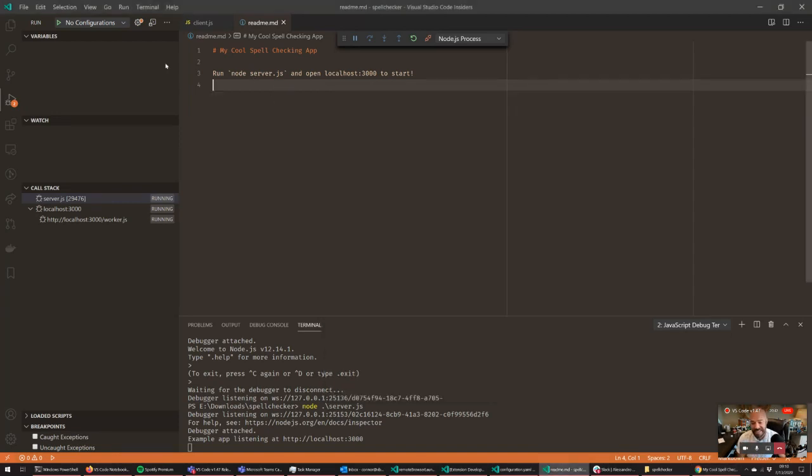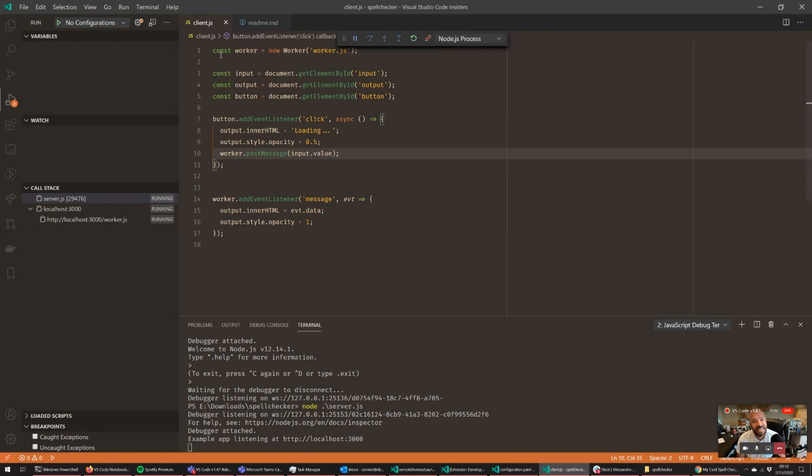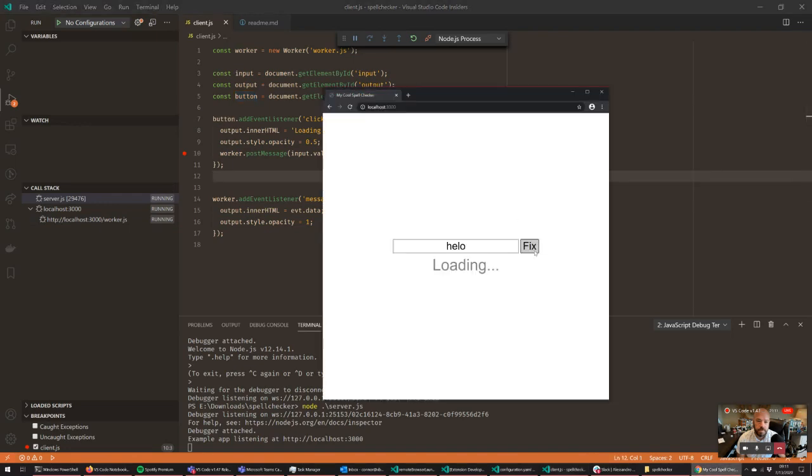So if I wanted to debug this, I have some client JavaScript code here. You'll see that when this button is clicked, it looks like it sends a message to a web worker here. Before, if you wanted to debug web workers inside of VS Code, you really couldn't, because we only had the concept of one page, and that was your only debug target. Whereas now you can see here inside the call stack view, we can actually see the worker going on here.